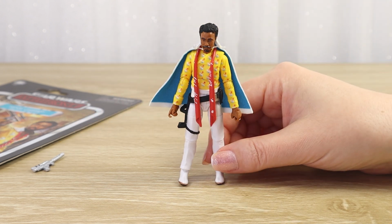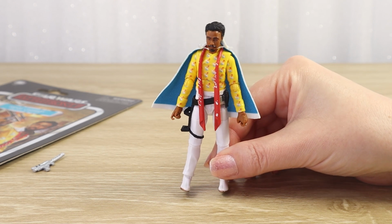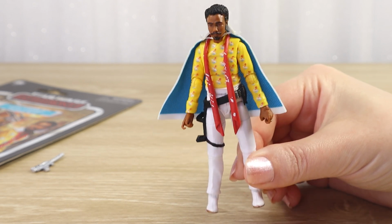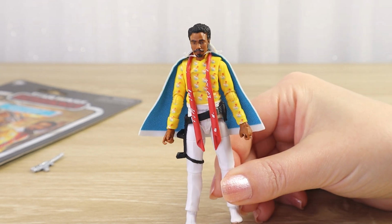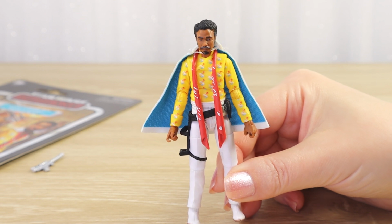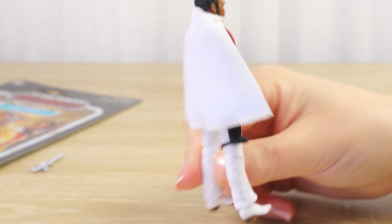We can go over all of the details, and of course the first thing that you can really see once you get them out of the packaging is this fantastic soft goods cape. It's a little bit hard to tell that this is soft goods when it's in the packaging. One of the original Solo 5-point of articulation figures of Lando had a plastic cape, and to be honest, just looking at this one from a distance, I thought this one was plastic as well, because you can see it really holds its shape.